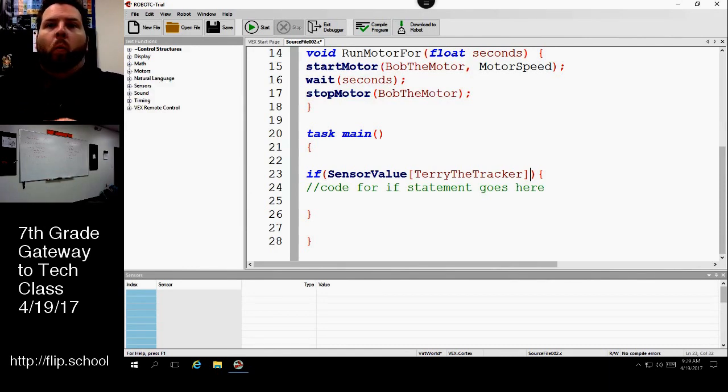Well, we defined a variable called threshold. We're going to make the threshold the point at which we consider it light or dark. So I'm going to say that if it is greater than threshold, why is that not showing up?